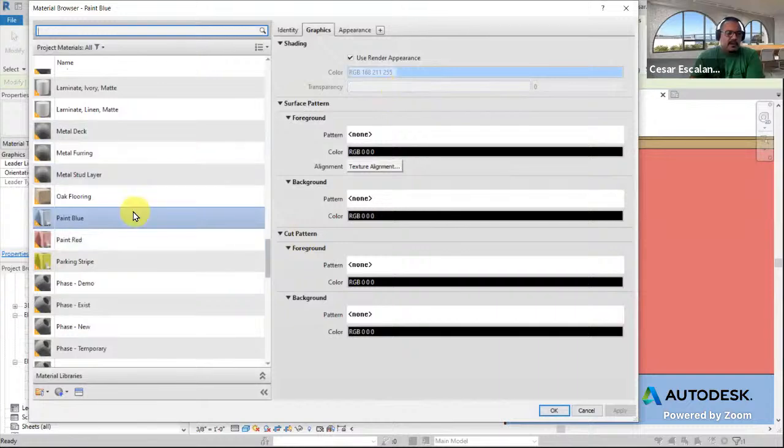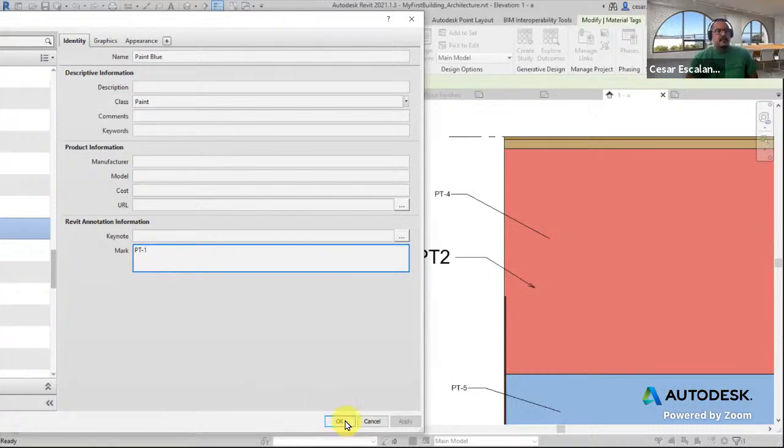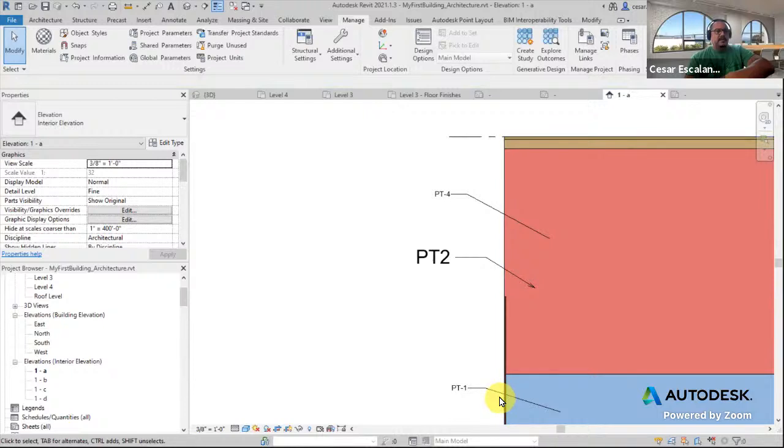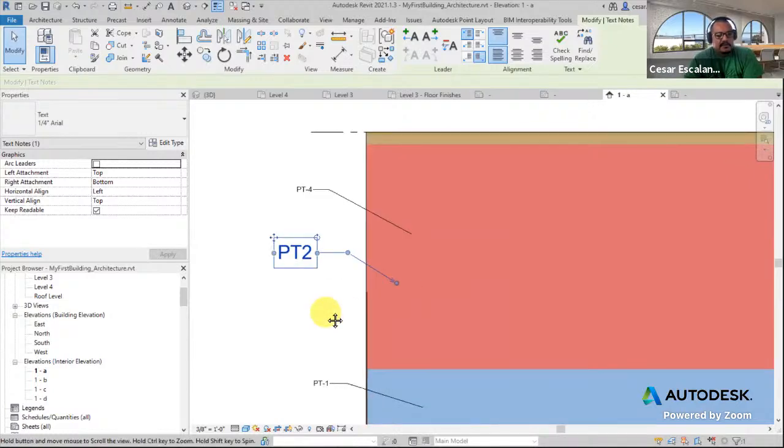Therefore, if you pick the material and you need to update the label, just go to the mark value and change it. And this label is going to update across all the elevations in the entire project, as opposed to regular text that has no intelligence in it. That makes sense.